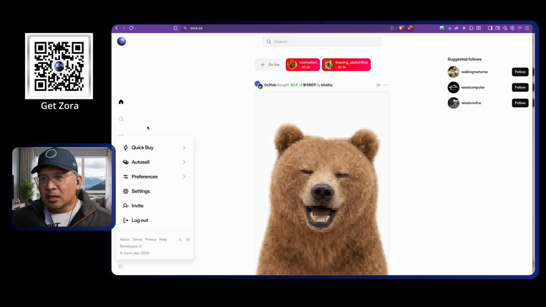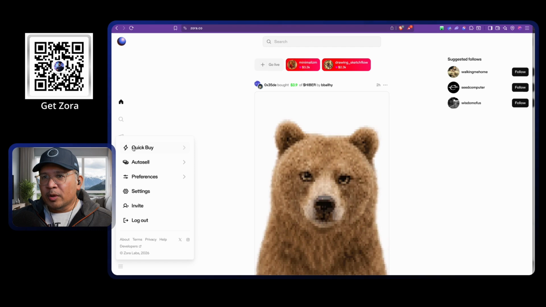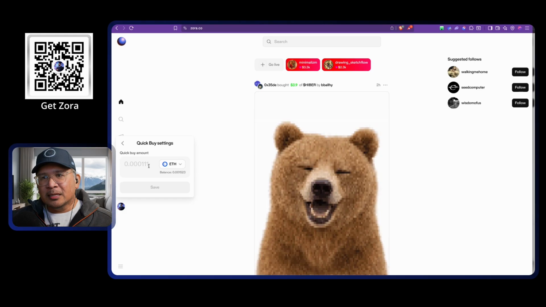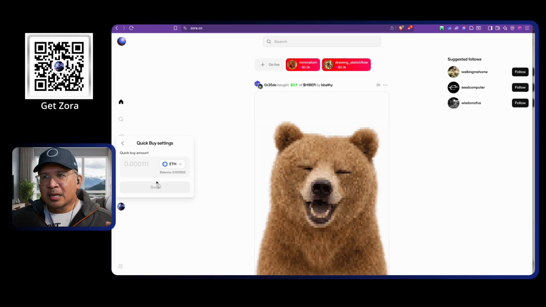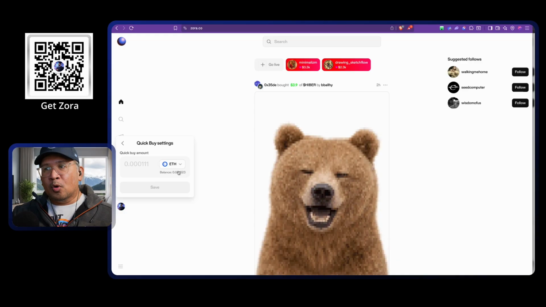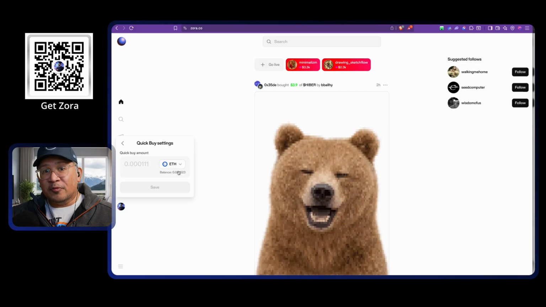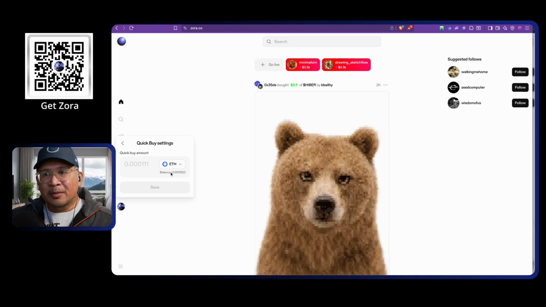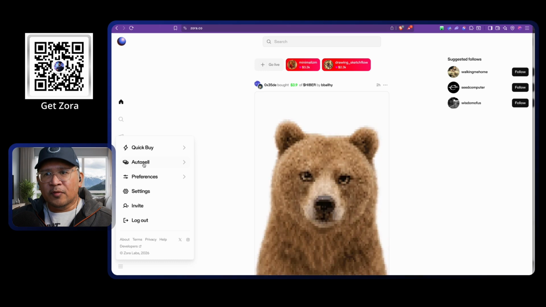Let's walk through the rest of this specific interface here. You have the quick buy, which allows you to quickly buy any post that you want to. If you just click the quick buy settings, there is a little bit of a mechanism here that, the more market cap or the more that a post is purchased, the higher that price is to either keep it for yourself or to interact with it. So you can have a quick buy setting of how much you're willing to spend at a minimum. I normally don't use this. I normally just use the wallet and set whatever I want to put in there.